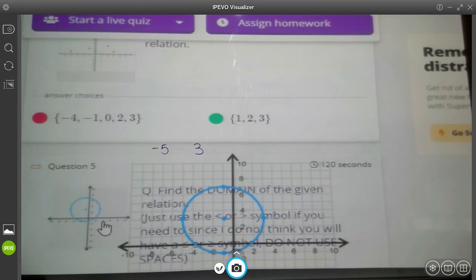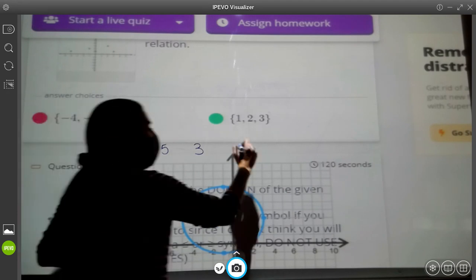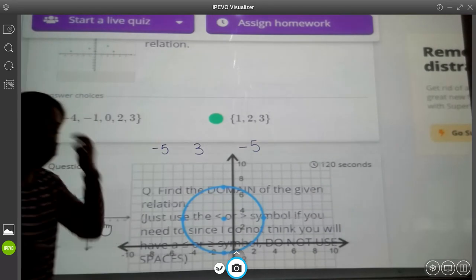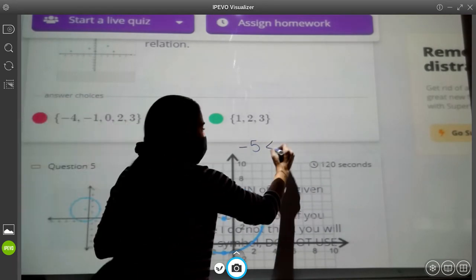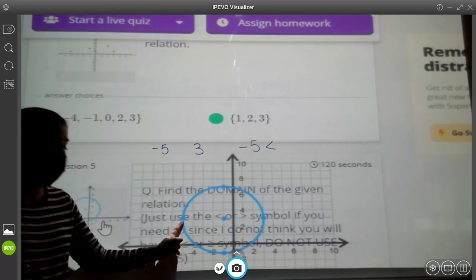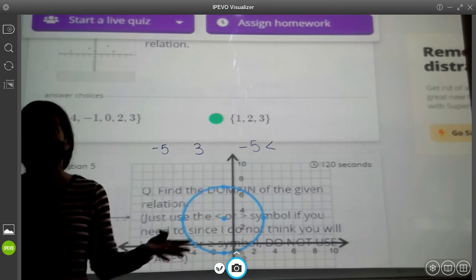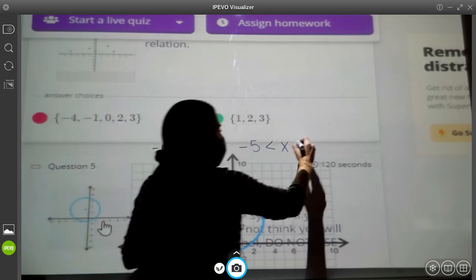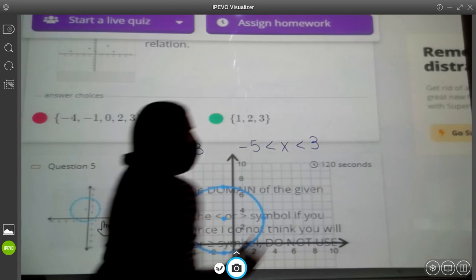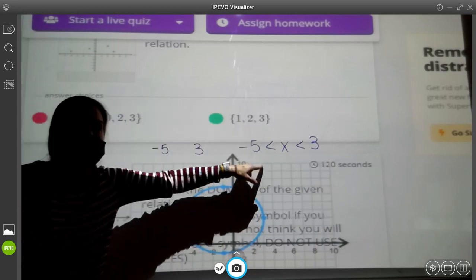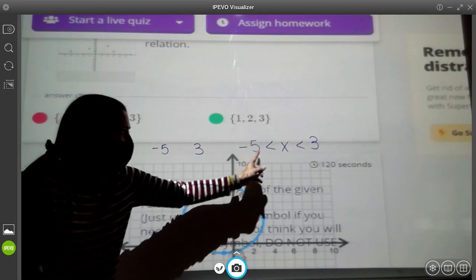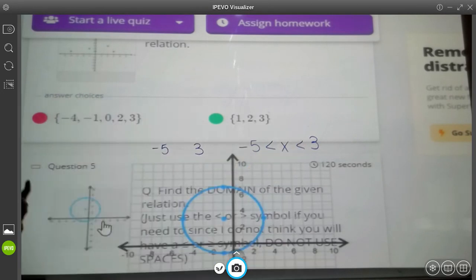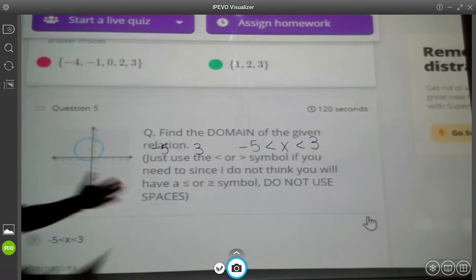So as a sandwich inequality, we're going to say little number, -5, always a less than. Now technically it should be an equal to because -5 should be included. We just don't have the symbol, so don't worry about it. We're doing the domain, so talking about x's, and then always a less than symbol, big number is 3. And you would type that right into your quizzes box, no spaces, -5, less than x, less than 3, hit enter, and it'll tell you you are correct. All right, so you can click off of here and then scroll up and it'll show them the answer. And I just say, please don't put spaces. So you should type that in right as your answer, -5, less than x, less than 3.